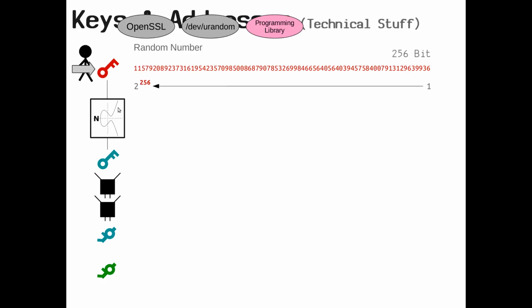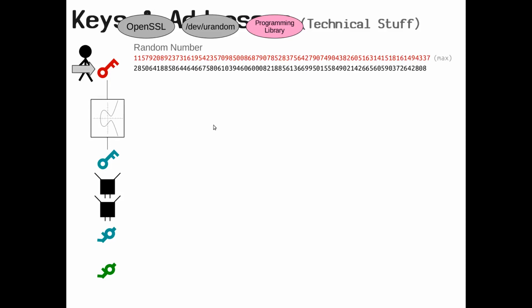In this curve, it has a parameter called n, which is the number of points on the curve, and you cannot exceed this for your private key. It's only a little bit smaller than 2 to the power of 256. It's very close to it, but just to be sure, I don't know if you can see this number changing, but this is 2 to the power of 256, but this is the n, or the number of points on the curve. So make sure it's below this. And if you Google around the name of the curve, SECP256K1, you can find the parameter for n.